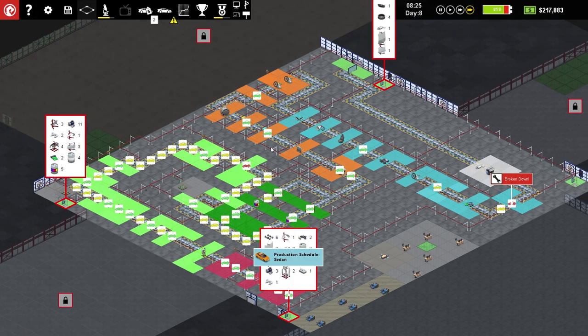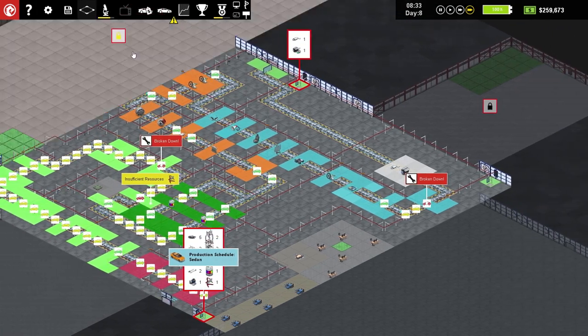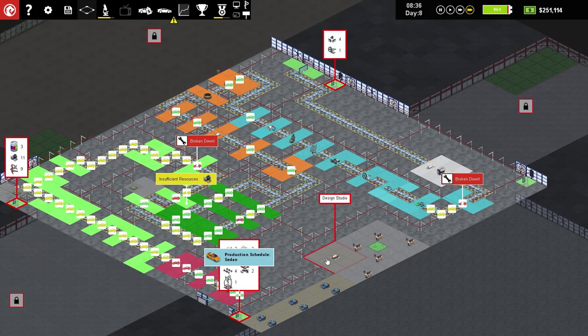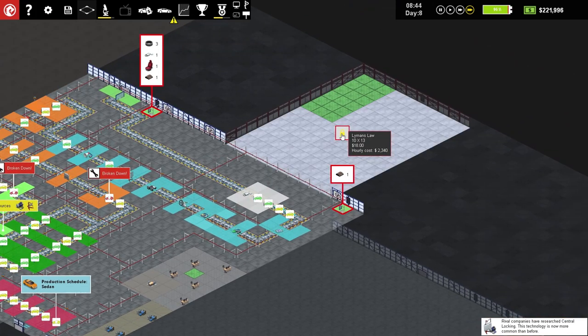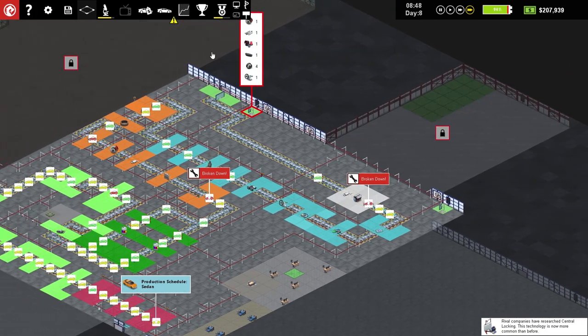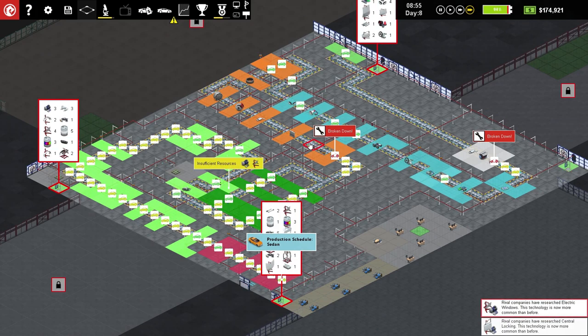So, right, what I think is... What are we researching? Factory expansion. Ah, yes, to get the maintenance people in, because now we're getting breakdowns. It's getting a little bit tedious, so we could do with some maintenance departments. At some point, we're going to want to buy one of these. But I'm going to wait for us to get quite a bit of money.